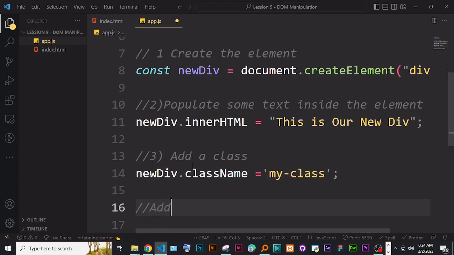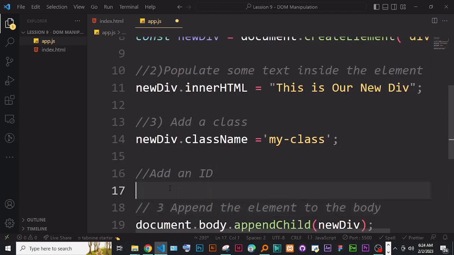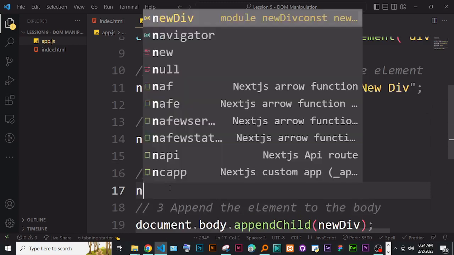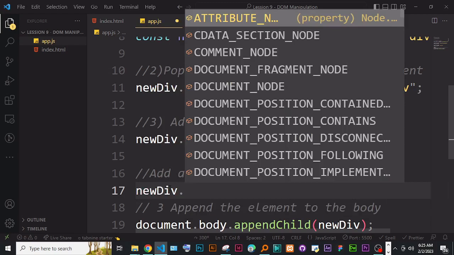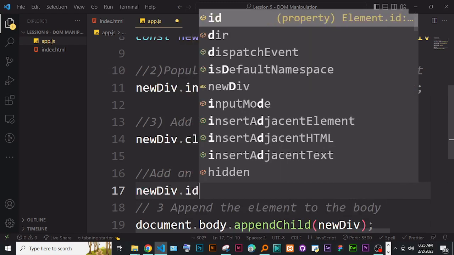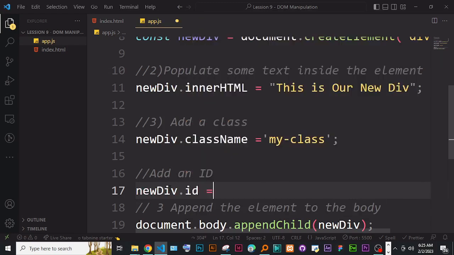So here add an ID, and by the way, I'm very sure you know that these are comments. I put these comments so that you can understand the code properly and well. Adding an ID is newDiv.id, and we can give this ID a name, for instance, "myId", like that.